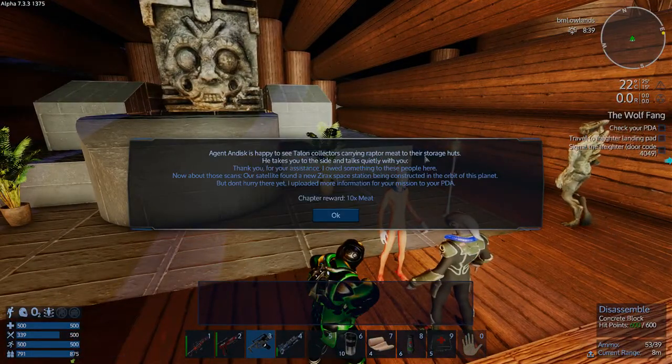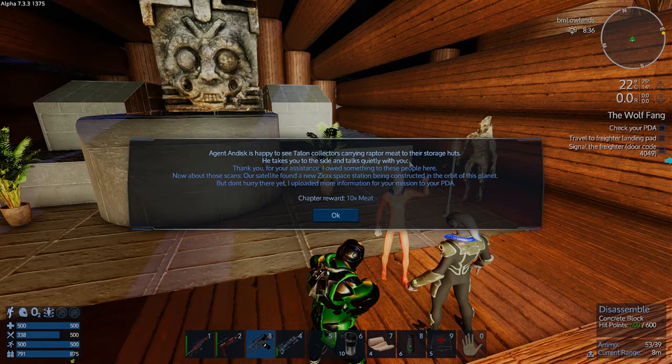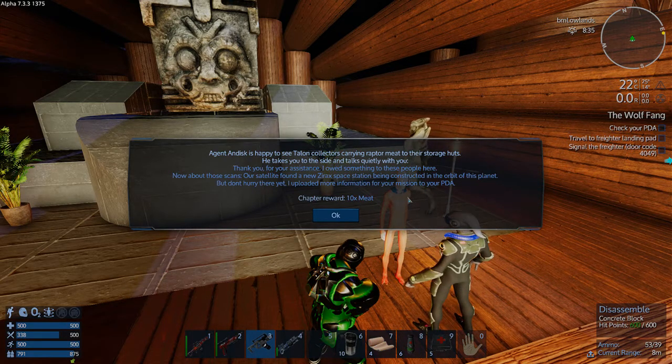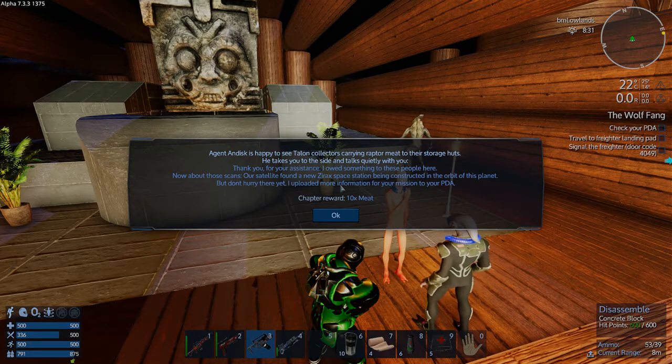Happy to see you, telling collectors carrying raptor meat to their storage huts. He takes you to the side and talks quietly with you. Thank you for your assistance. I owed something to these people here. Now, about those scans, our satellite found a new Xerox space station being constructed in the orbit of this planet. But don't hurry there yet. I uploaded more information for your mission to the PDA.